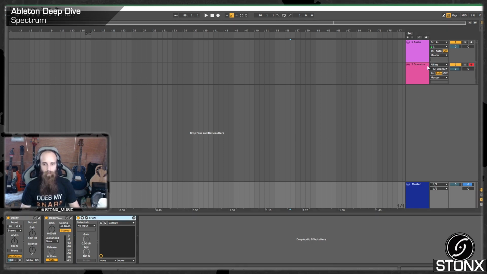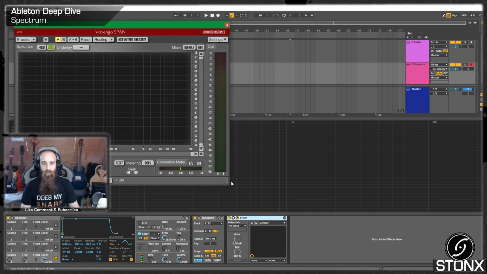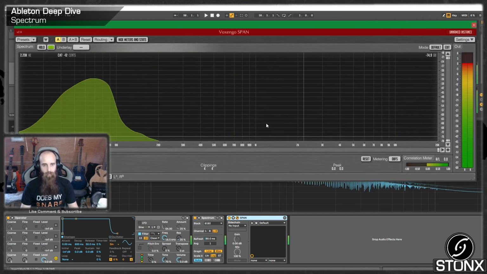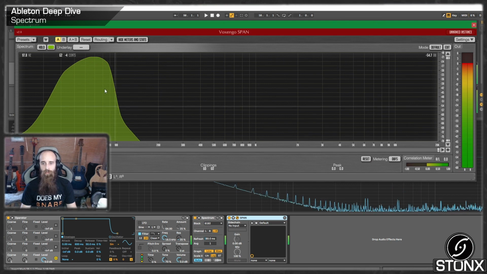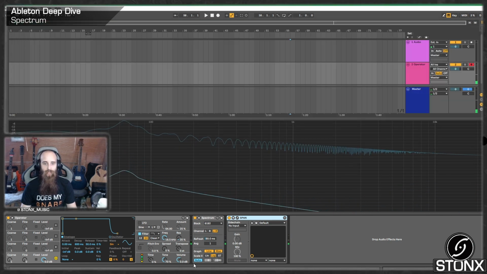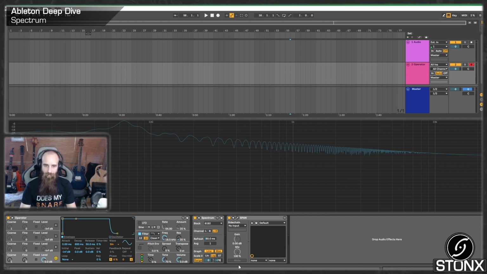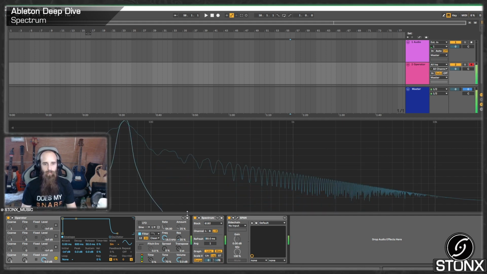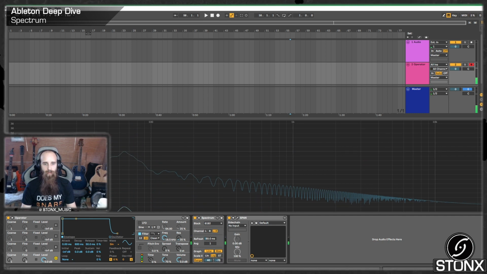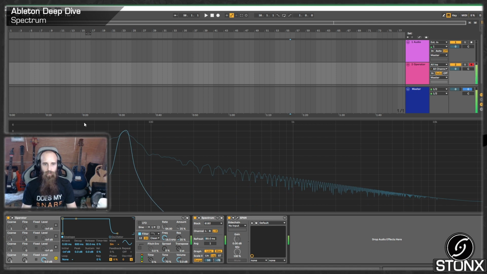So if I grab Span, let me copy and paste and look at this. The way I have Span set up is you can only see what is important to us, not all that stuff down there. So we can do the same here by turning our range on. So do we need everything that's down at 160? Not really. How have I set it up on Span? We've got it from minus 78 up to minus 18. So let's go minus 78. And then let's have that up more so we can just see a bit more. Let's go plus 10. So we've got up to, you can see 6 above there.